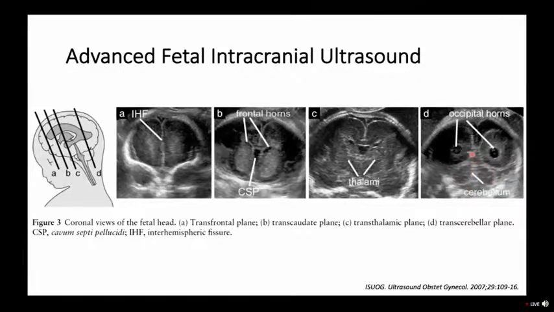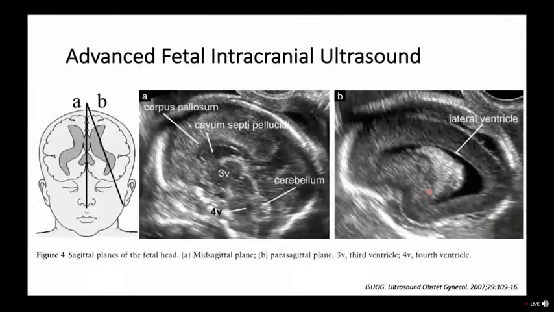But this is a very good image to look for any type of calcification in the ventricles and to make sure that the vermis and the cerebellum are accurately placed. Then there are two planes, mid-sagittal and parasagittal. Mid-sagittal is to make sure that the posterior fossa is actually down low in the posterior portion of the posterior fossa. You can see the third and fourth ventricle present. And then the parasagittal is more assessing, is there any kind of maybe calcification of that lateral ventricle, if you can get that very beautiful image like that.